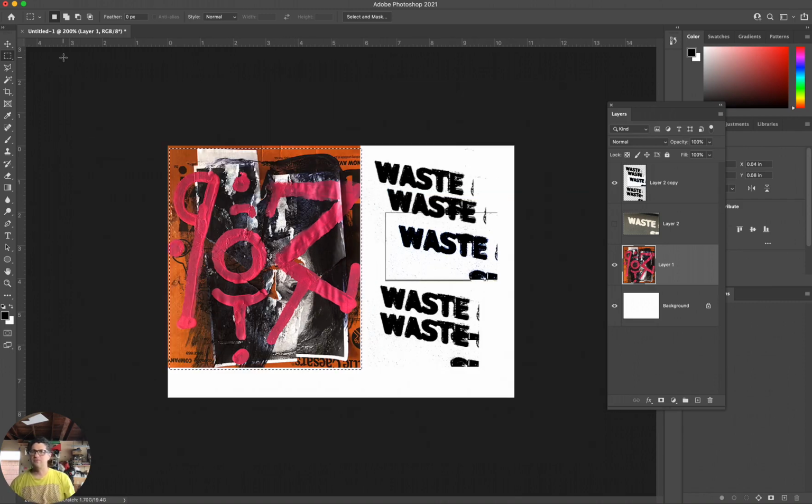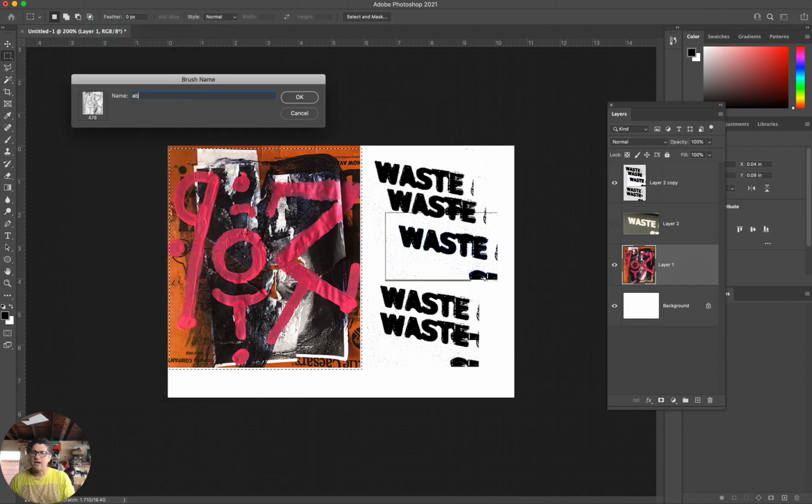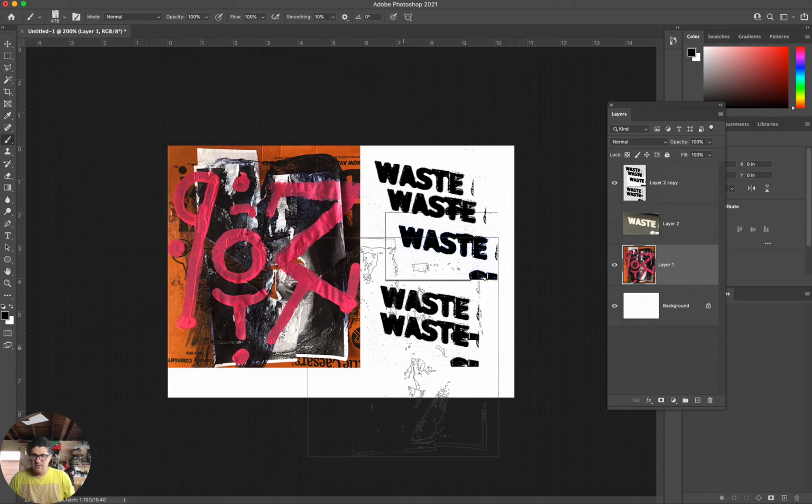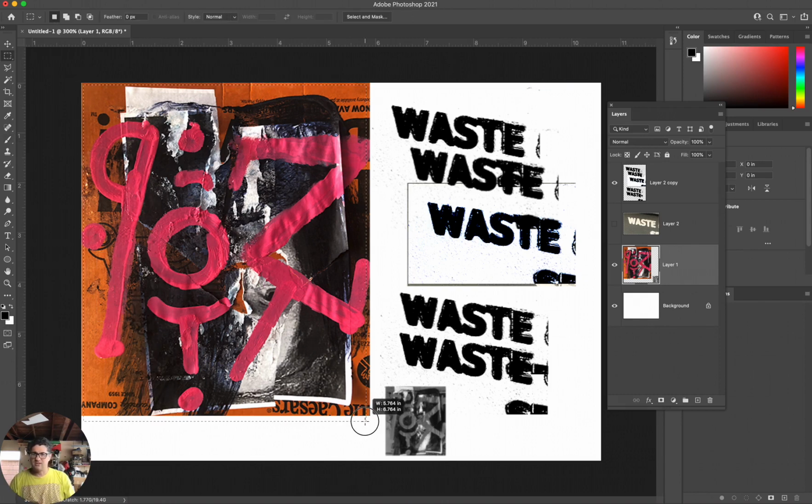So if you make a brush of something that has the same range of colors, I'm going to define this brush here. I'll just call it abstract brush, and then I'll hit Command D to deselect, make this smaller. So when I paint with this, kind of getting a solid brush, there's not a lot of contrast within that brush. So if I want something to stand out, like the letter type graffiti here, I would again have to play with my levels. So make a selection.